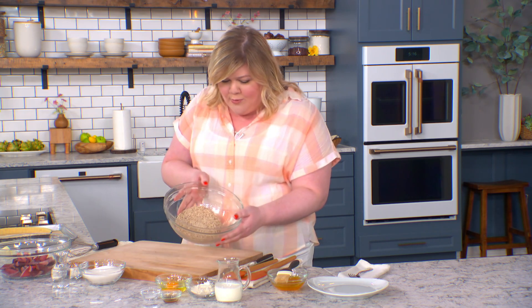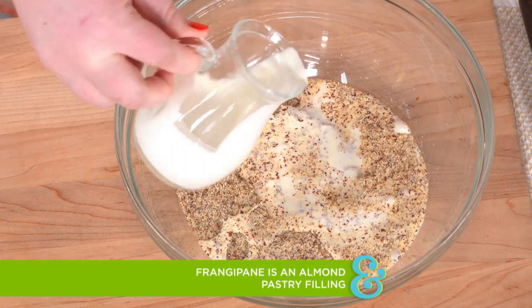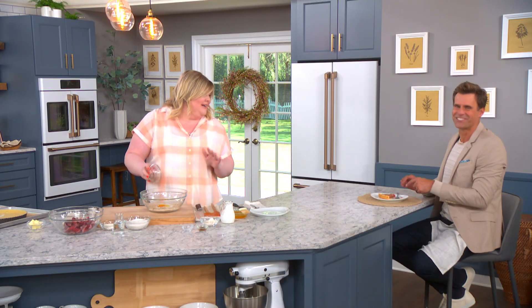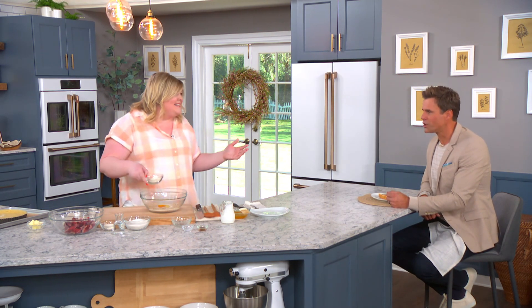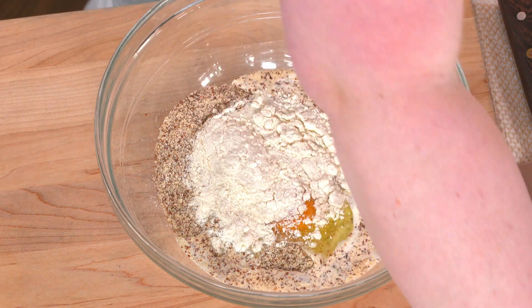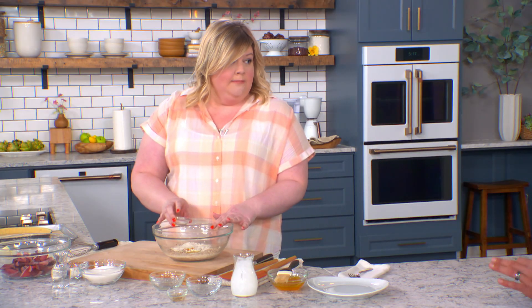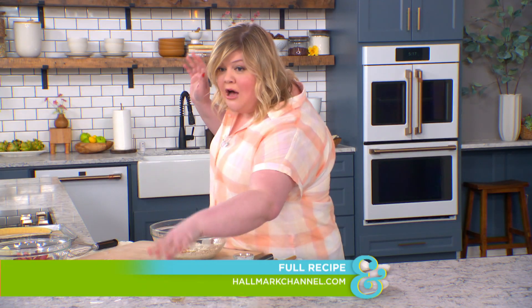So here's what we do. We've got some ground almond flour and we're going to add some heavy cream. Right now we're making the frangipane — I'm making the filling. The dough is already pressed into the pan over there. I'm a really big fan of a dump-and-stir. So we've got our whole egg going in, a little bit of flour, vanilla extract — almond flour and regular flour — and some almond extract. We're going to do a little pinch of salt. If you're not into putting salt in your baked goods, do it, because it really makes everything sing.